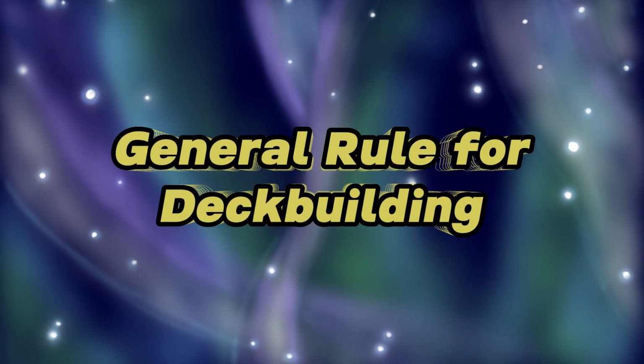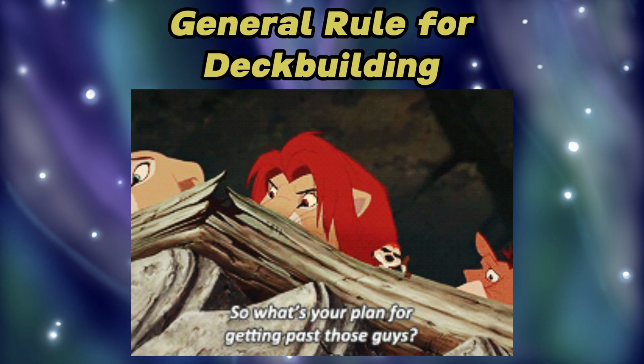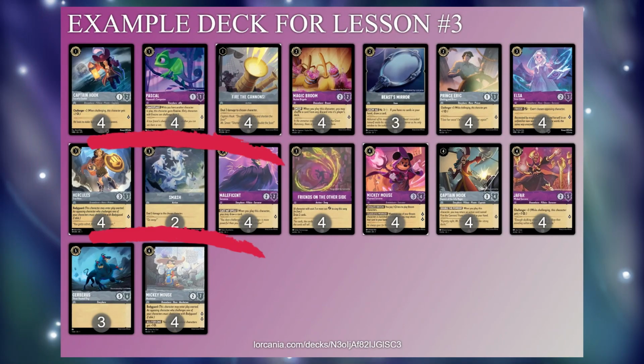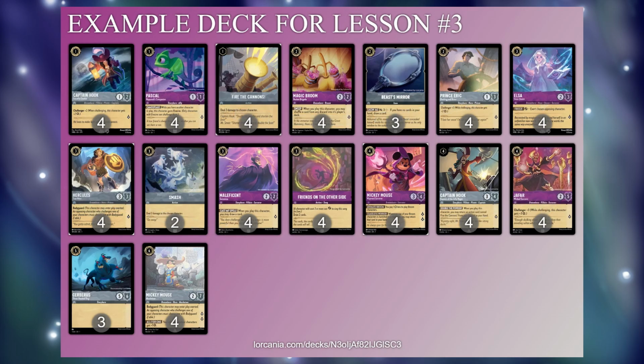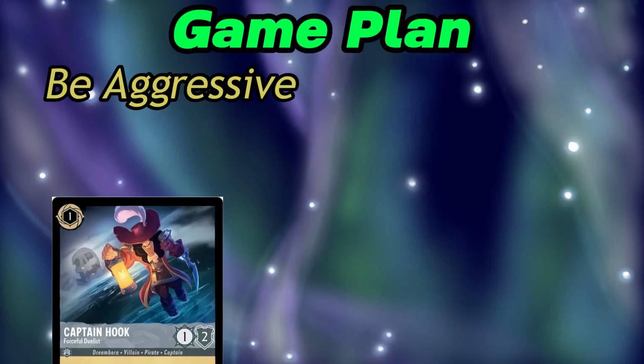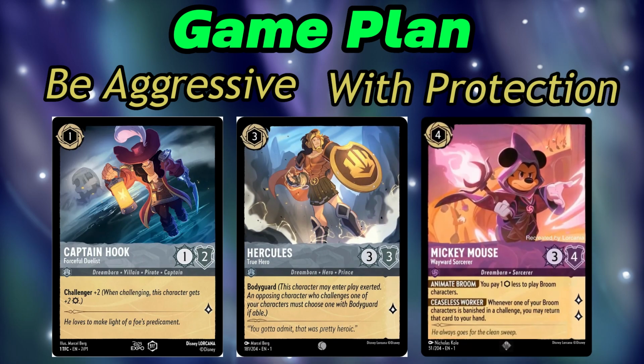The general rule of thumb for building a functioning Lorcana deck is to have a plan for each stage of the game, whether it's the beginning, middle, or end of the game, and then filling it with cards to make that plan happen. With this Amethyst Steel deck, our plan is to be aggressive, but to also have some protection for our characters with really important abilities.